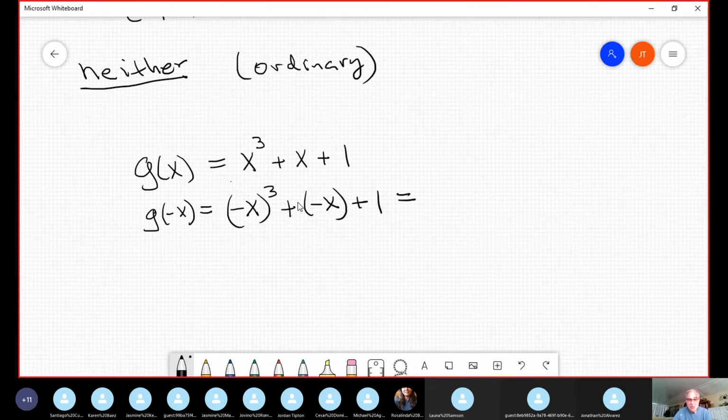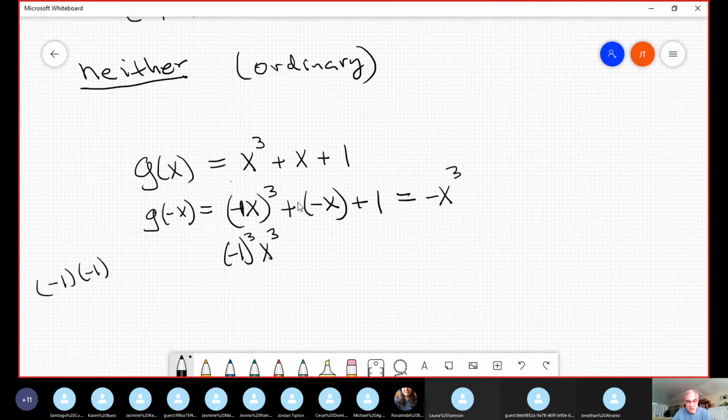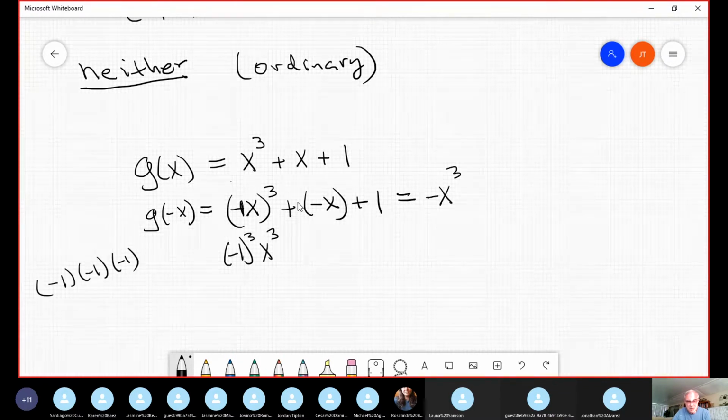Okay, I apply some algebra. I know that negative x cubed is negative x cubed without parentheses. Do you understand why? You break it down like that. Look, this negative you can interpret as a negative 1. This is negative 1 cubed times x cubed, no? And negative 1 cubed is negative 1 times negative 1 times negative 1. Three negatives become negative 1. This is the invisible negative 1 that we have here.